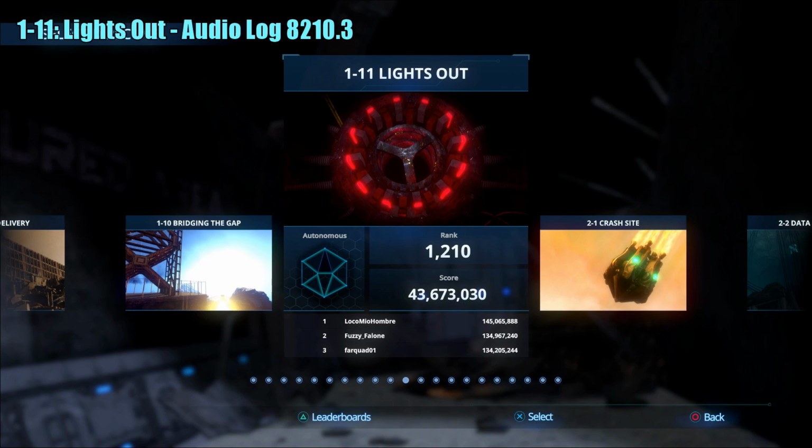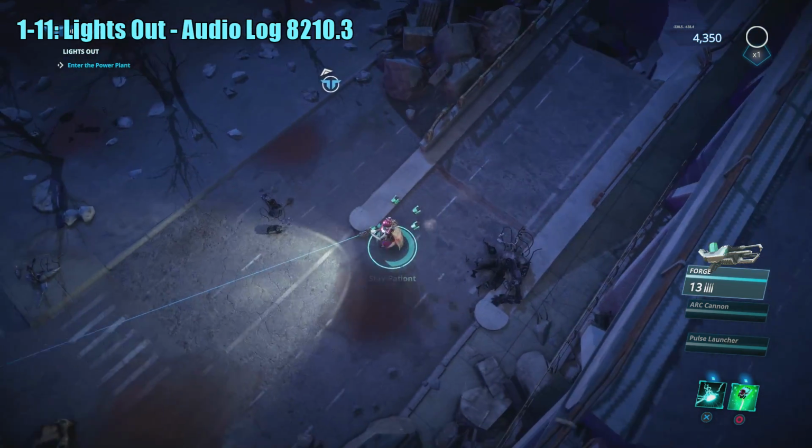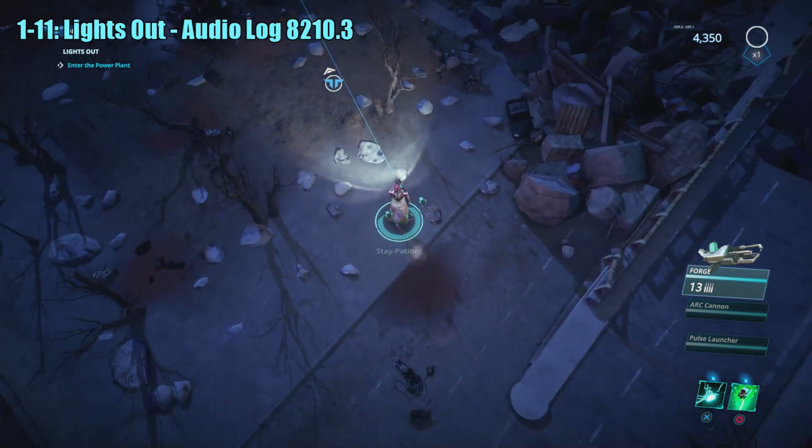Now, this is Mission 11 of Act 1, which means Mission 8, 9 and 10 don't have any collectibles, but Mission 11 actually has 3, so we're going to start off from the beginning of the mission again, just to make it easier for you to find.